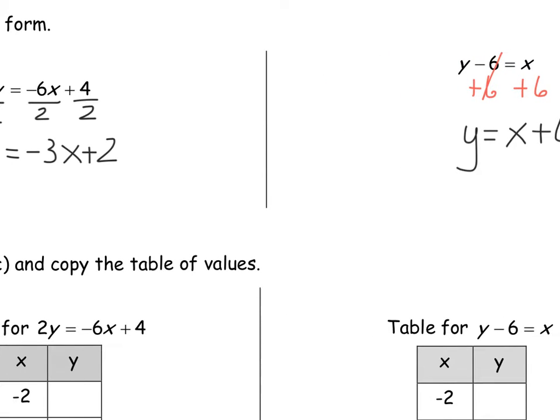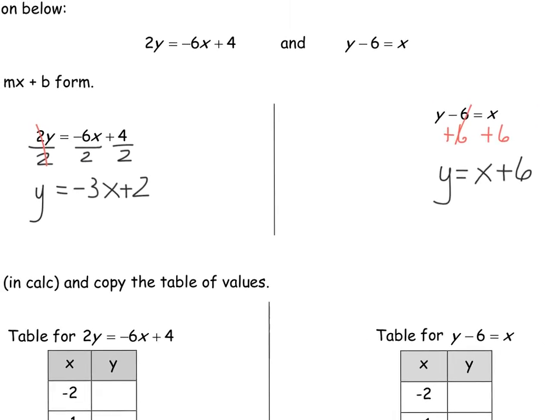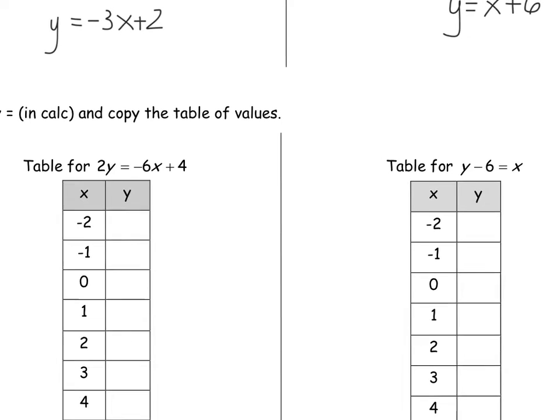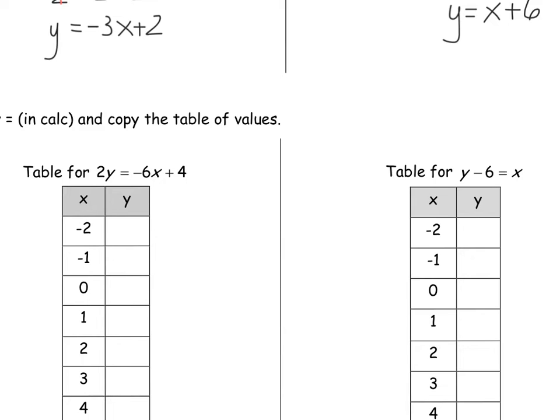Now we want to get a table for both of these. So you can easily put these in the calc and go to y equals. So y equals, you're going to enter this, and then hit second graph to look at the table of values for each of these. In a second, I'm just going to fill all of these in for us.